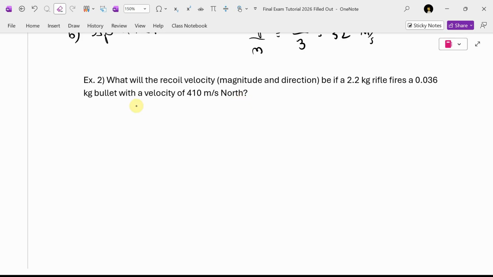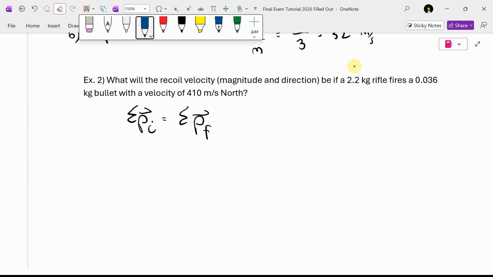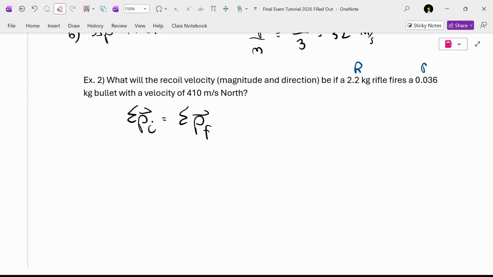Well, we said the sum of your initial momentum had to equal the sum of your final momentum. That was the summation notation that I taught you, which was the shortest way to write that. But really, we need to visualize firing a rifle. I said be lazy but organized. I'm going to use R for rifle. I'm going to use B for bullet. You could also use mass A and mass B, but if I could, I tried to use words that started with it. Easier to remember.